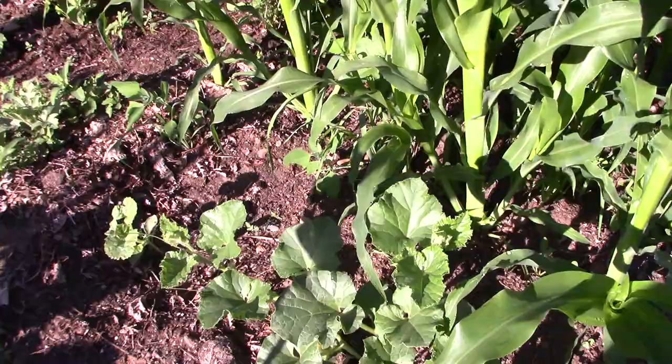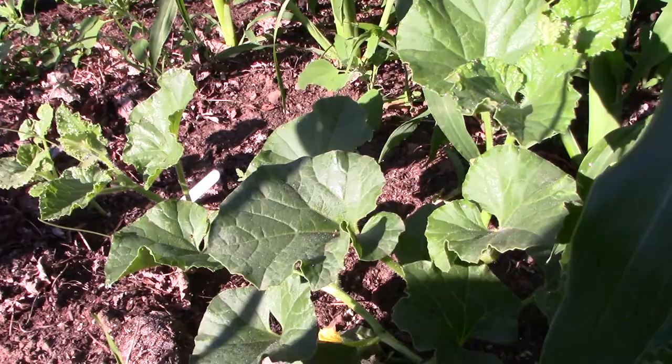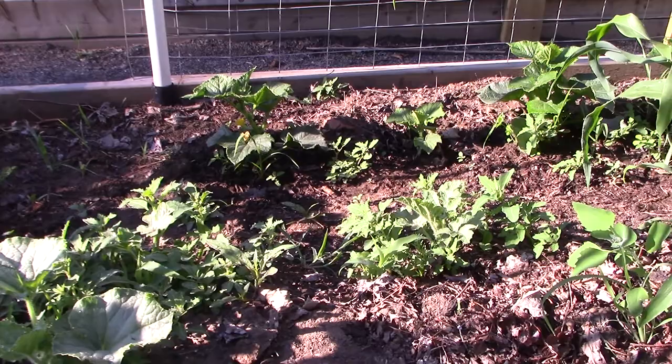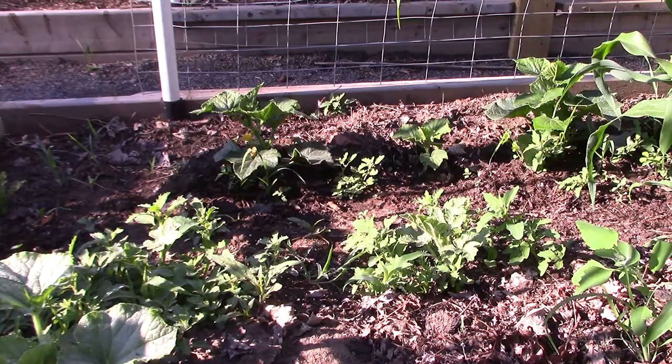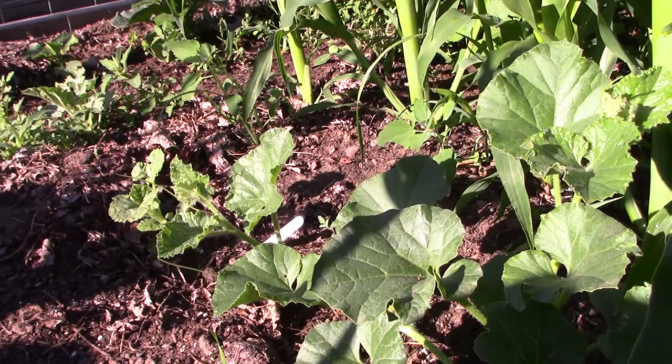The melons are actually doing quite well this year. This is the largest these melon plants have been so early in the season. I can't remember if they're cantaloupe or honeydew. The watermelon plants seem to have been stunted by the frost, probably the frost. They just haven't gotten going yet. Again, still quite a bit of time in the growing season, but not that much time. So I don't know if they're ever going to get rolling. But the other melons, this one especially, we do have a chance of getting some pretty good sized fruit off it. So we'll see what happens.